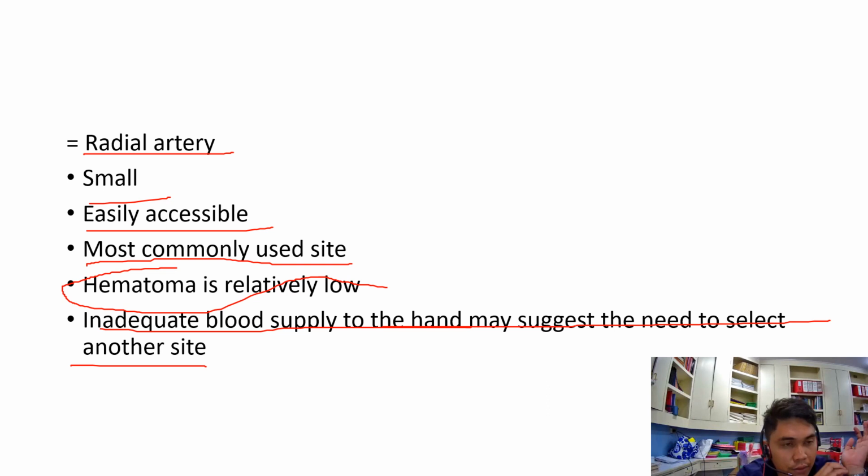If there is an injury to the radial artery... I went back to the modified Allen test. The purpose of the modified Allen test is to determine whether the ulnar artery can supply blood to your hand during the time that there is injury to the radial artery. Okay, so if the result is positive, then you can use the radial artery for arterial blood collection. But if the result is negative, then you need to choose another site for arterial blood collection.